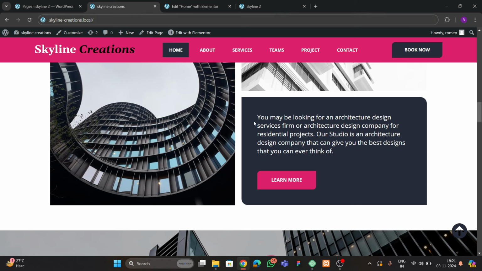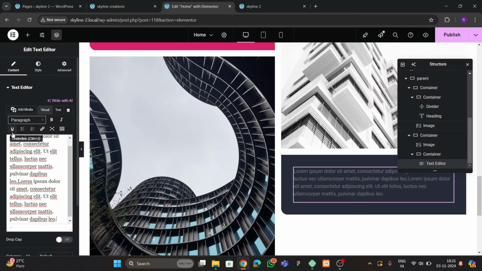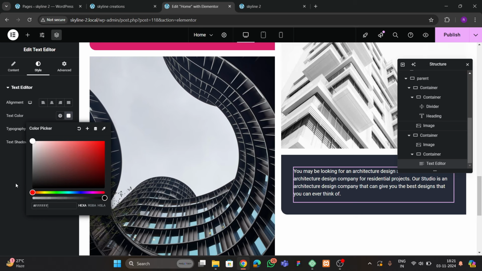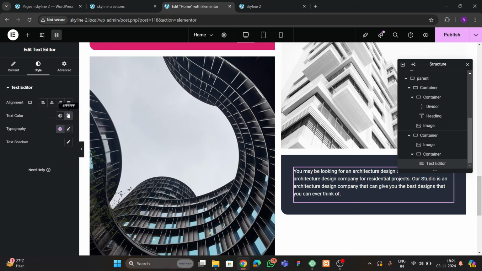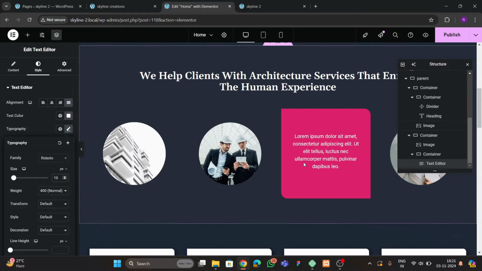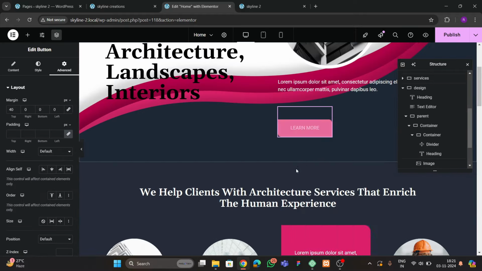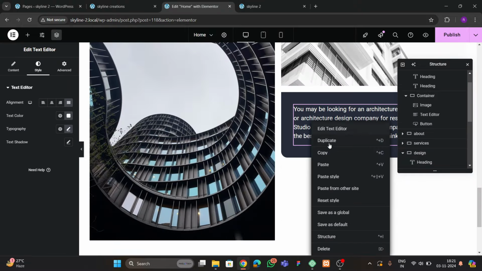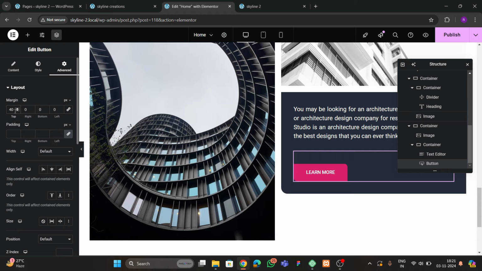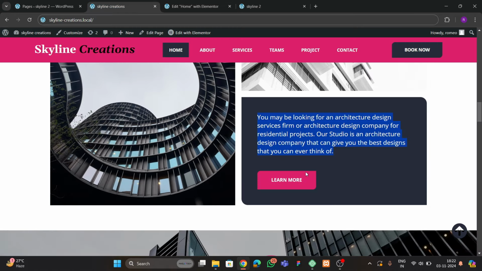Okay, or we can just copy this, and here we can paste this. Let's make this white, and we can make this justified, and also we can increase the font size of this a little bit. Okay, then for this button, we can copy this button from the top, and paste this button below. Okay, so you can copy any section from anywhere. This is the power of Elementor, that you can copy any section from anywhere.